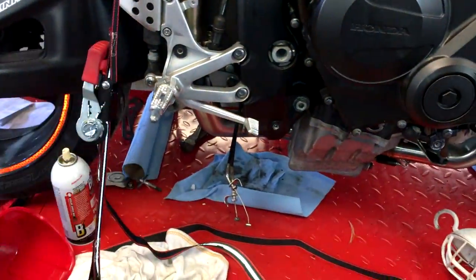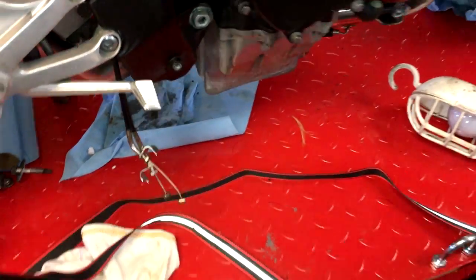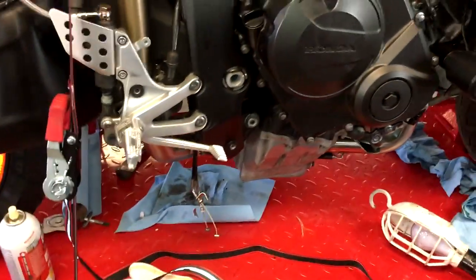Alright, as you guys saw in my last video when I was installing the aero headers, if you didn't see the video, you can click right here and check it out, I'm left with this servo thing right here. I could just buckle it all up and zip tie it off and it would be fine, but I want to remove it because it looks bad and weight reduction, brah.